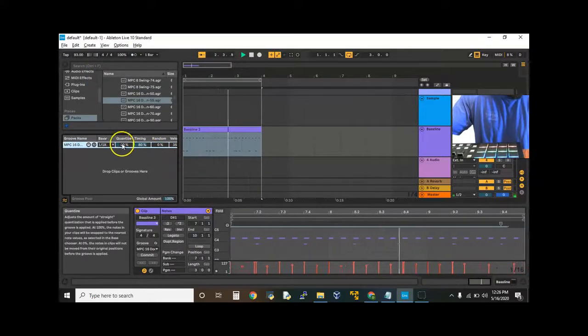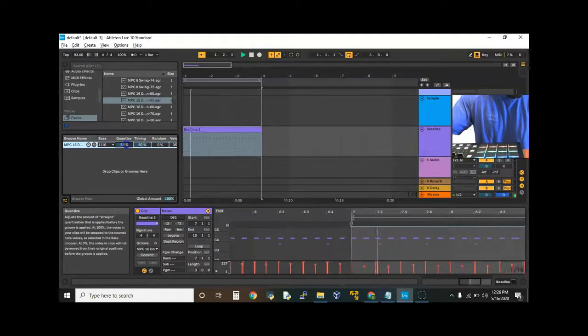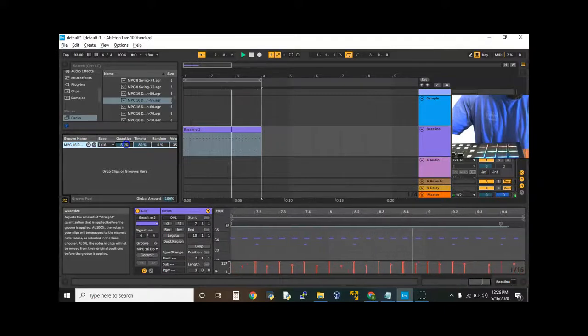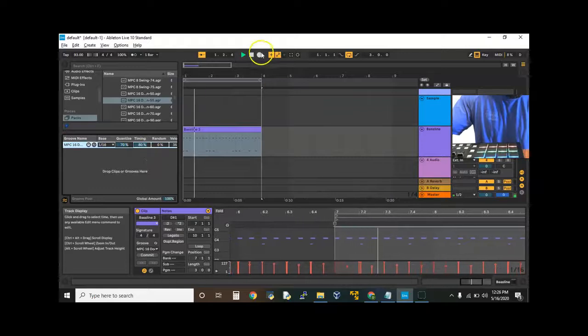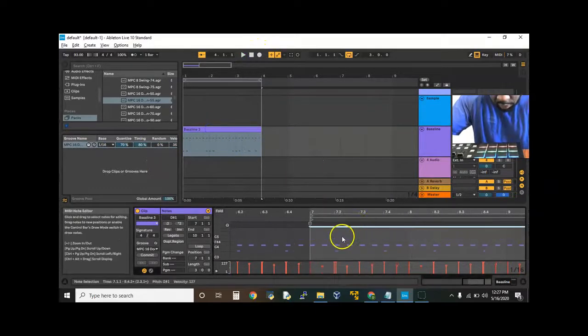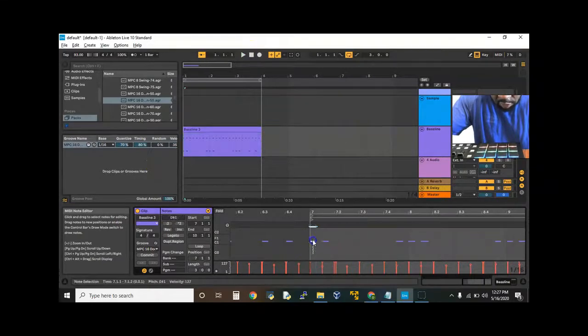All right, I'm going to adjust the quantize. Put it up to like 70. Now you can hear it when it does the turnaround at the beginning, you can't really hear the kick. This happens sometimes in Ableton for whatever reason.